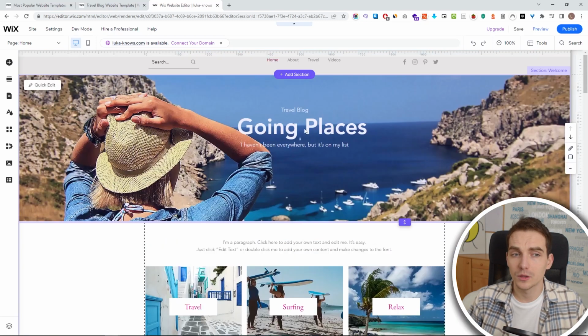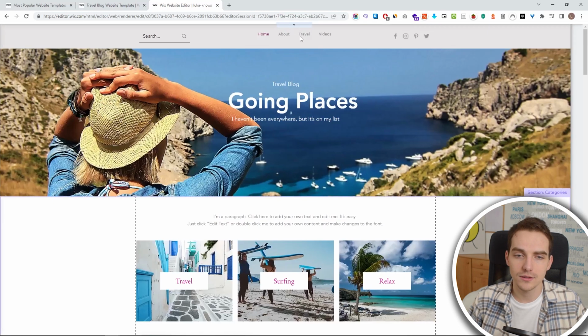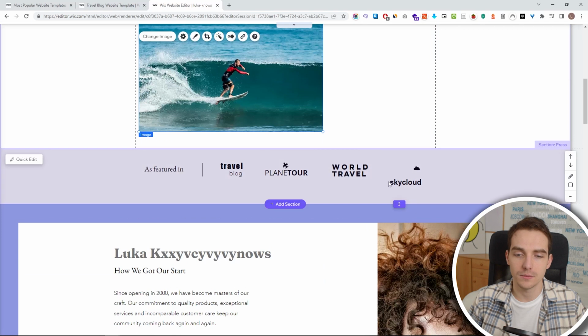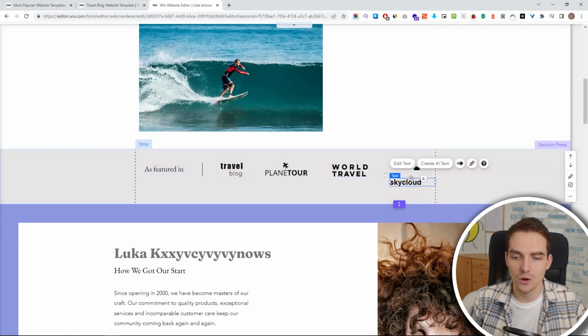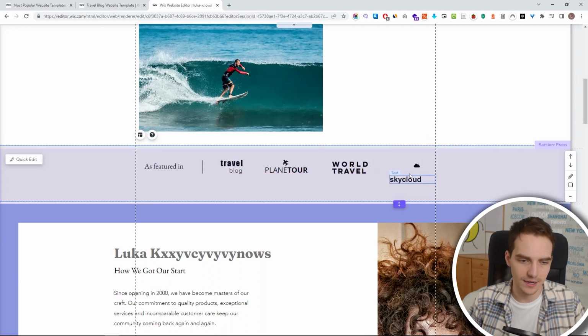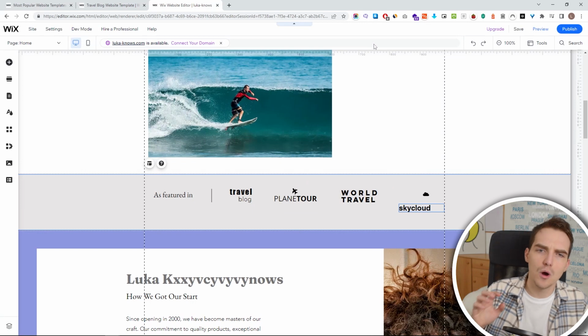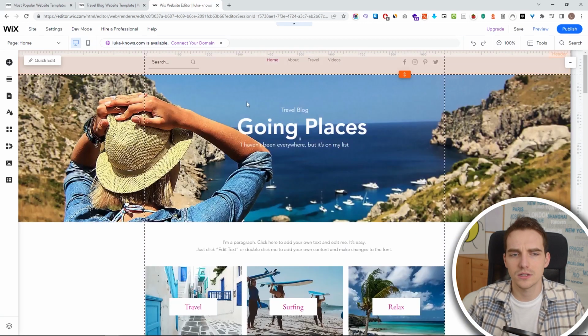One thing I found out: you don't always need to preview it inside here. You simply need to come inside here, click on hide controls, and it will actually show you this pre-existing stuff, and you can even interact with it. So you can actually move stuff inside here. So you don't need to always switch between the preview mode and editing mode, okay? You can do it also in here.